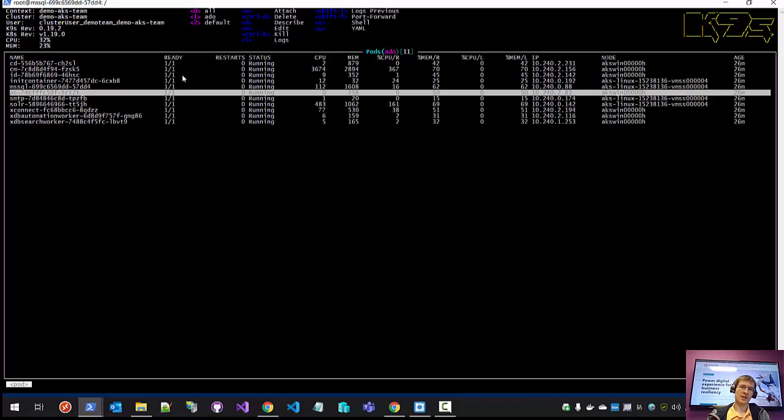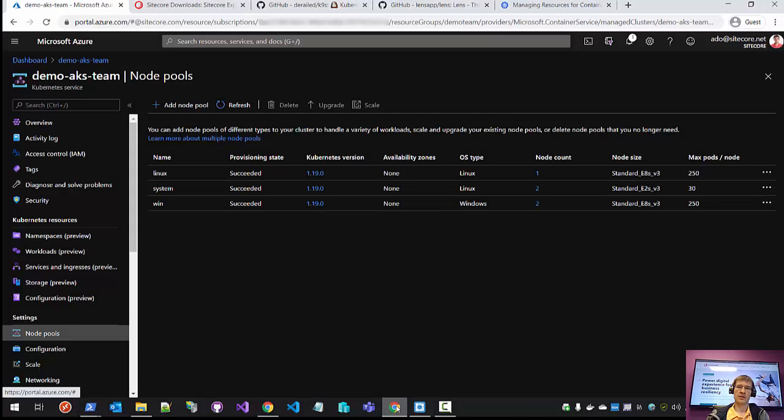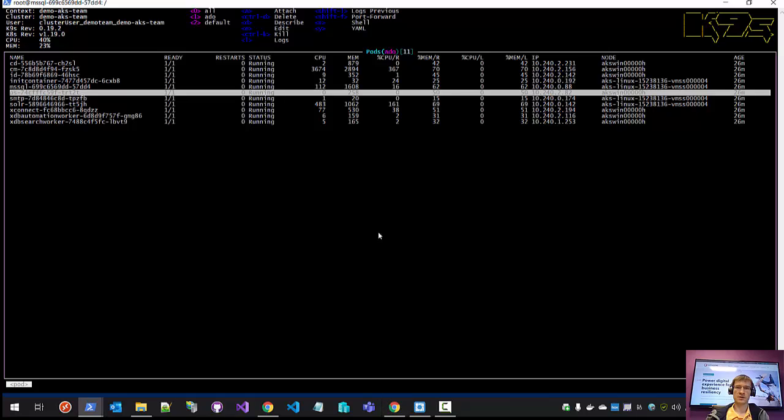But again, it depends on the node size, the size of the VM, the CPU it uses, and it might also be specific to the Kubernetes version you use. In this specific case, I'm using 1.19, and new versions of Kubernetes get added to Azure all the time, so you might have a newer version with some bugs fixed.